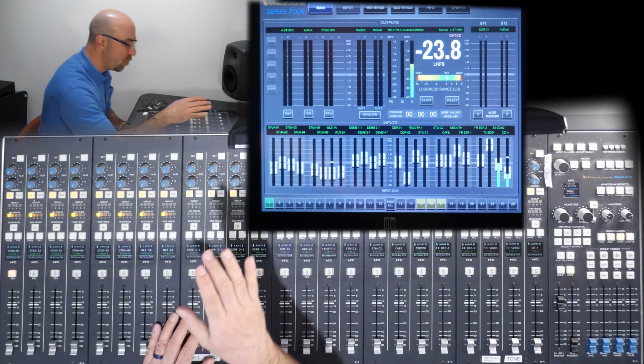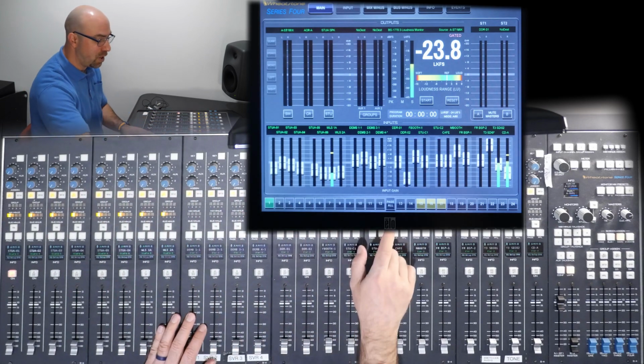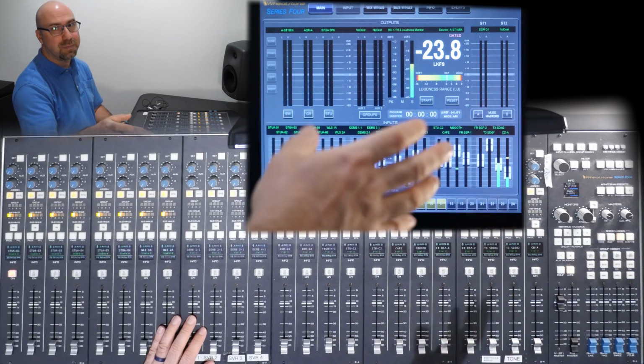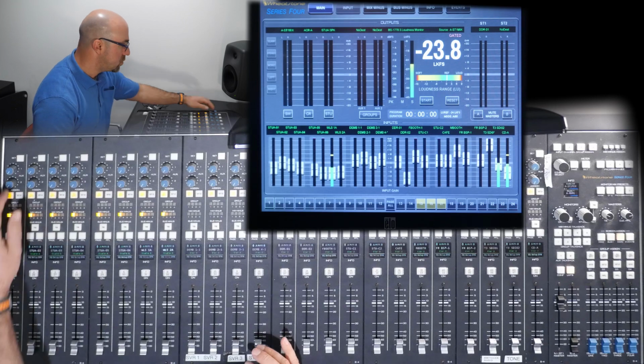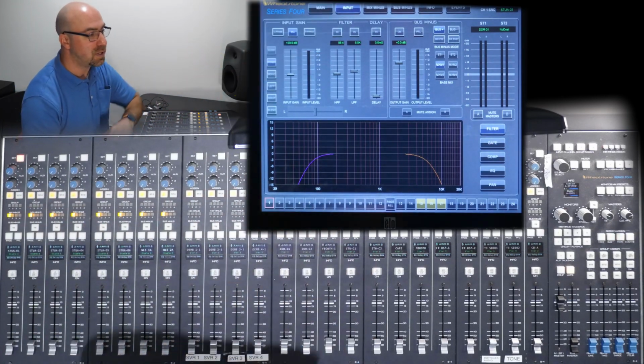I want to show you what this set button at the top of the board does. So each channel has a set button. Those have hidden features below them. Not so hidden, but they're more advanced features for each channel. So on channel 1 here, I'm just going to hit the set button, and we'll see now we go to the input setting for that channel, and we have some different things here.